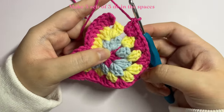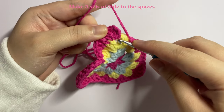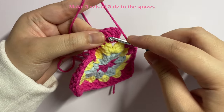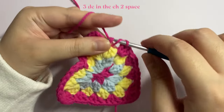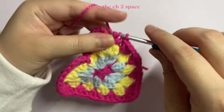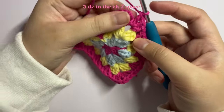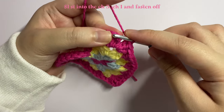Now that you have done 3 sets of 3 double crochet, in the next space where we did the chain 3 and 2 double crochet earlier in the round, we are going to insert 3 more double crochet into the same space. So insert 3 double crochet into the same space. 1, 2, and 3. Now you're going to make a slip stitch in the chain 3.